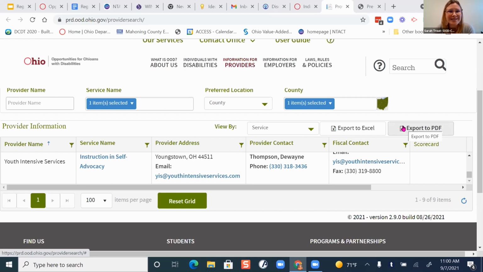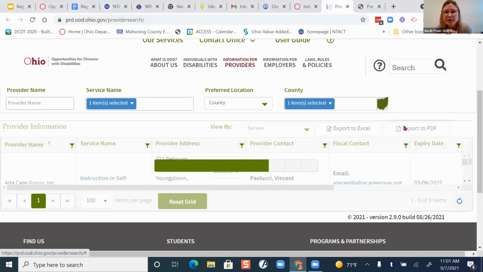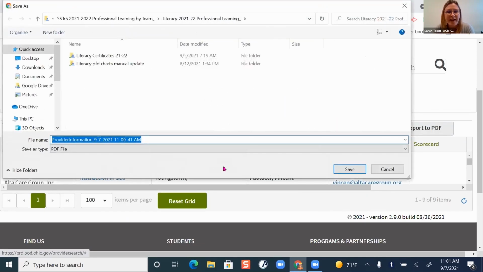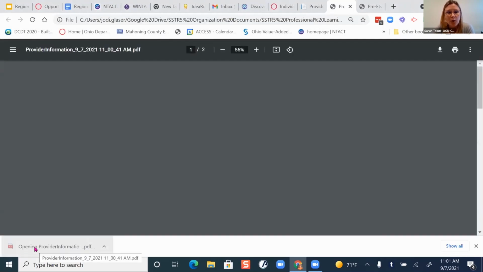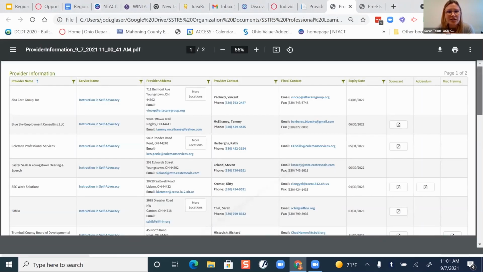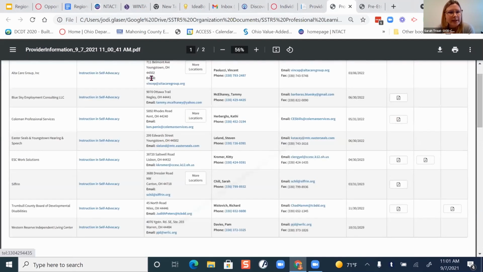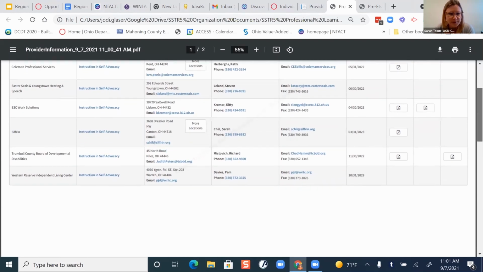I'll export it and then send them the PDF or Excel spreadsheet, and that way they have the information, they know who to call and what questions to ask. I think that's a really neat tool. You have all that information right at your fingertips. If you wanted to print it out and give it to one of your staff and say, can you look into this more, that's something you can do.